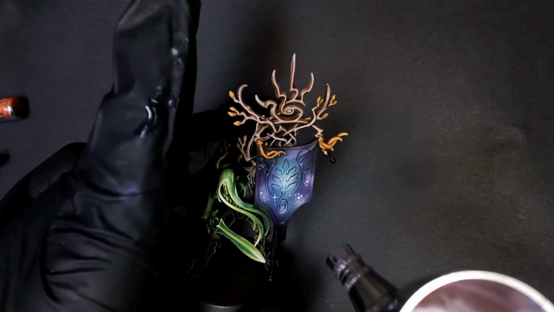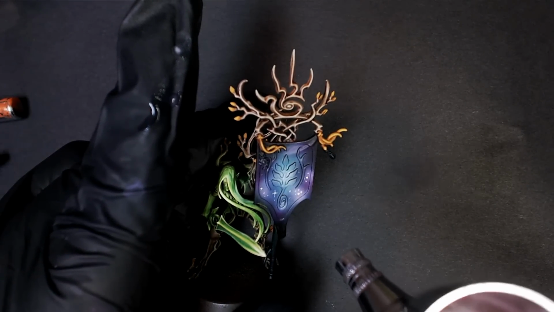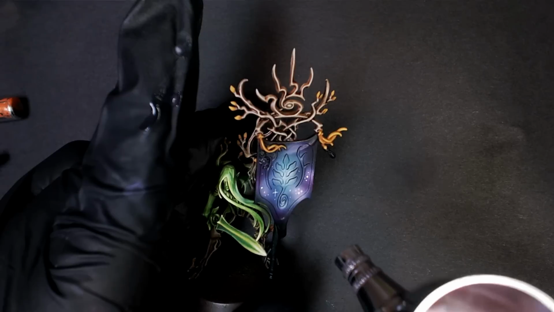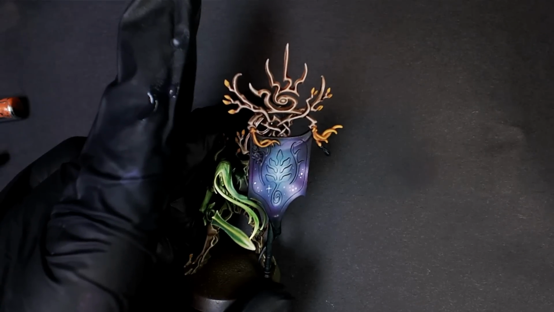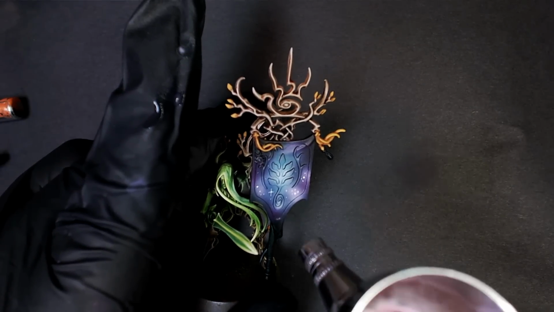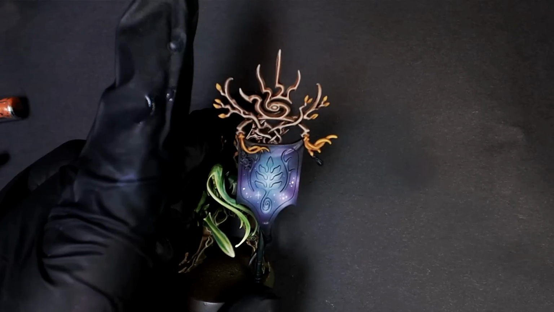So here it is. Here's that pink. Now we're just going to haze out some of those stars with that very watered down pink. Now take a look at that. Now it's creating layers, three-dimensionality. Some of the stars are closer, some of the stars are farther away. This is what I love about airbrushing.